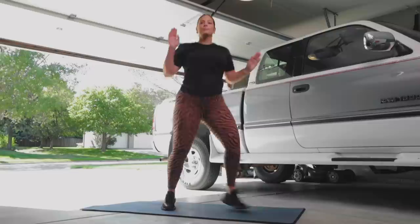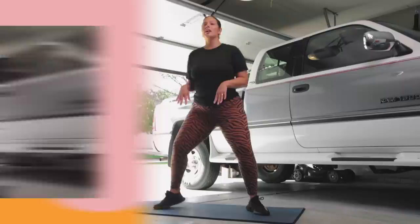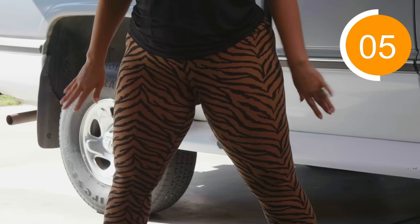All right, we're gonna do a bit of a sumo squat flow. So we're gonna start with 10 sumo squats fully, pulse for 10 sumo squats, and then keep moving with me, and we're gonna go into a heel raise. Here we go. Make sure your knees are out, your feet are out. That's two. And we're just going into a simple sumo squat. Poke that booty out.